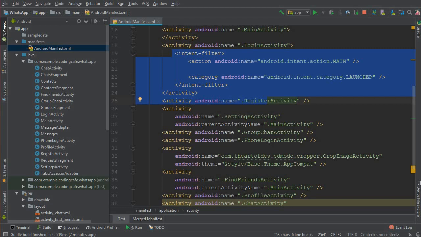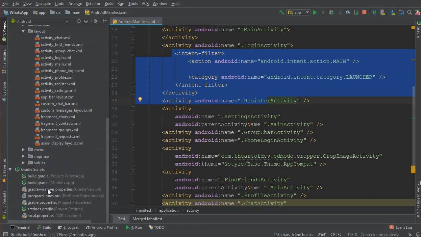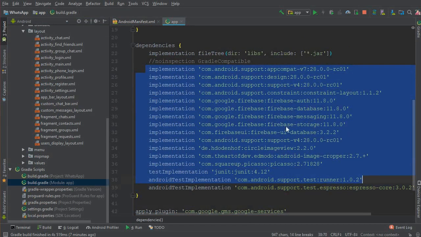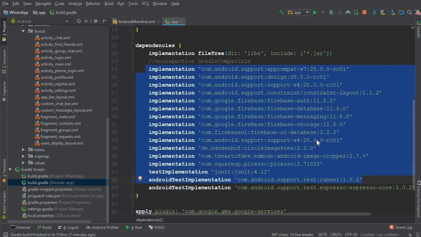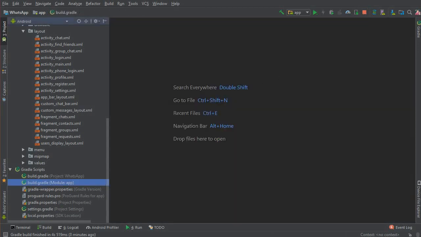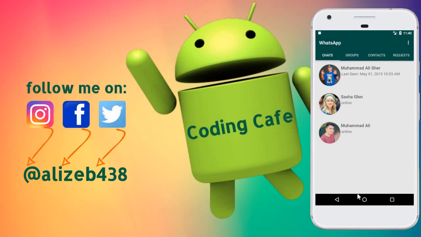Okay, so I will be providing the android manifest, and also I will be providing the build.gradle module app file. So in order, if you check, that is which dependency level I am using in this app up to this video tutorial. So in order to defend yourself against any bug or any error, I will recommend to use the same dependency versions which I am using here. So I will be providing both of these, the android manifest and also the module app dependencies file. So make sure to do that. The link will be available in the description and also in the comment section, so you can just click on the link and download the code from there.